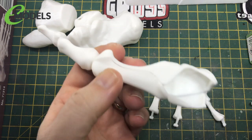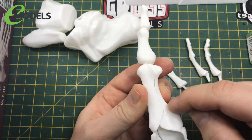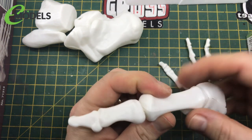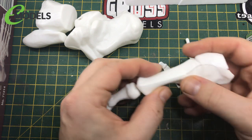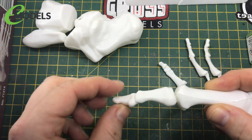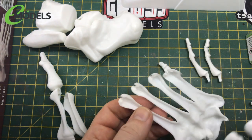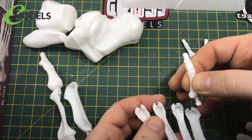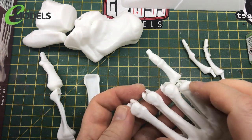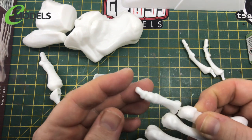So basically it's the same as I've done with those, but with an extra bit added to it. So again, there is going to be a little bit of filling needed to do on that. So I'll get that glued together. I'm not going to show you all of that again because it's exactly the same as doing that, just keeping that movement there. And the same again with all of the other four toes. So basically you need to get the toe in place and glue around it and make sure there is still the movement there.